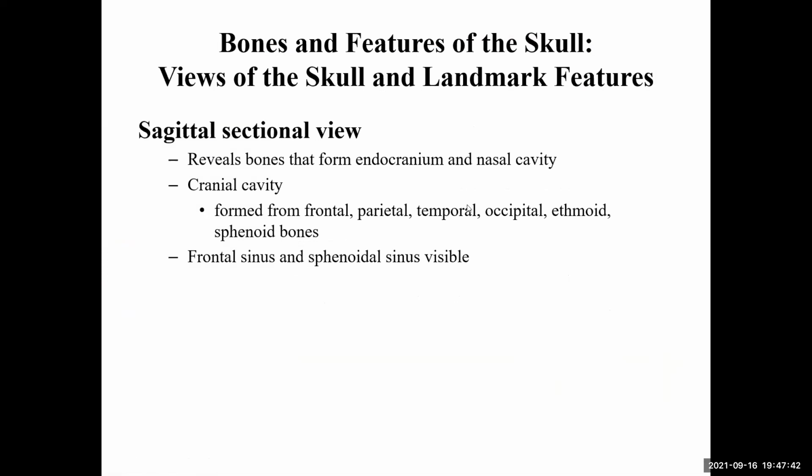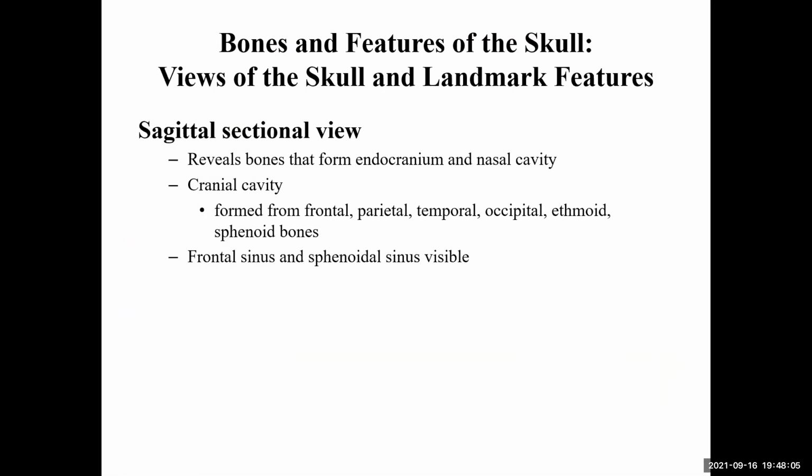Okay, so last lab class, we were talking about the different views of the skull. We were going to go over what you could see in these different views. I'm going to finish up. We're going to talk about the sagittal view now. This is the one where I told you we're going to cut into the skull and open it up, from the side view, the lateral view. That's what a sagittal view is going to be.